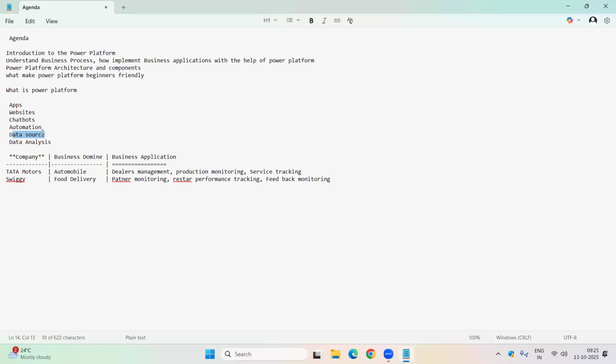Once everything is submitted, the company wants to see how many orders there are, how many are preparing, how many are delivered, how many are negative and how many positive. They want to analyze the data so that they can improve their results. Like that we can say banking. Suppose we take HDFC.